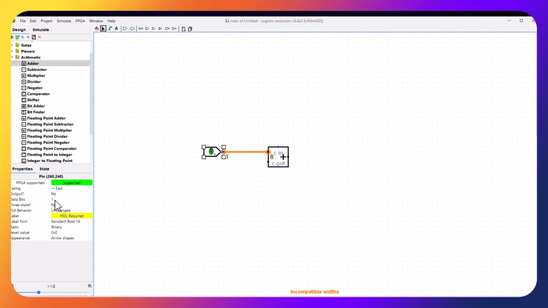So I'm going to go here, and instead of 1, I'm going to just choose 8. And you see when this one became 8, there's no issue. So the thick black line indicates there are multiple bits here. I can do the same thing here, or I can just copy this guy here. So I'm gonna cut and paste, and to save myself some time, I'm gonna do the same connection here.